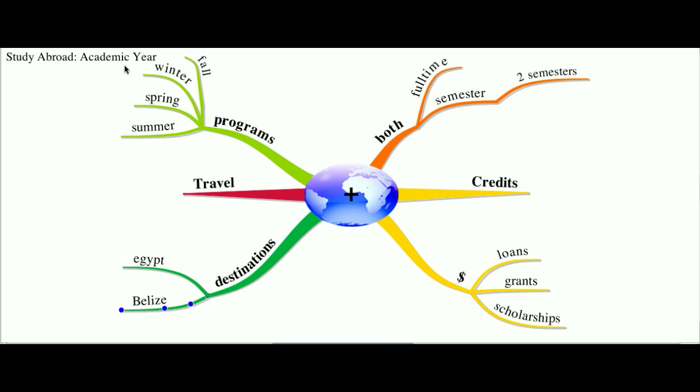So, academic year is great because you have so many program options that you can use for all of this. Again, if you do get into this, financial aid gets interesting and everything else, and your credits will too, so you want to make sure that you know how the travel plan fits into all that. But for the most part, that's travel plus credits for an academic year. Well, let's just say in general.